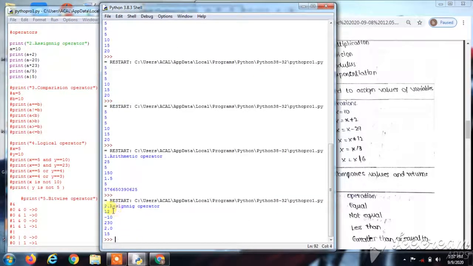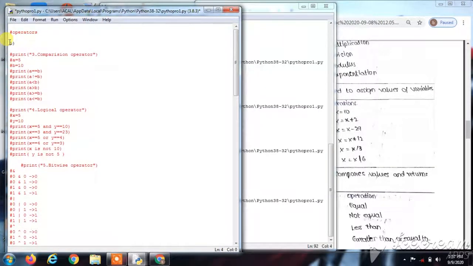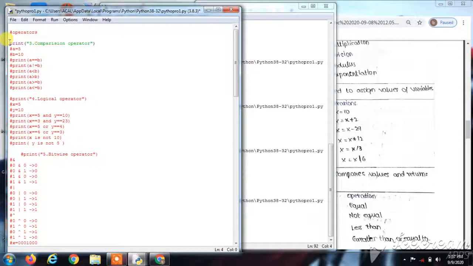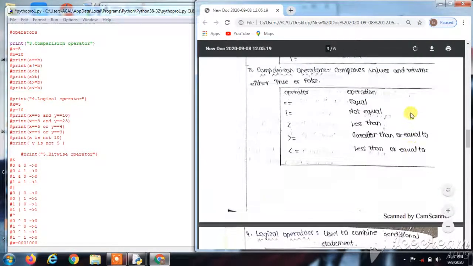Okay, save this program. The assignment operators will be a plus b, a minus 20 and a is equal to 20. So we got the results here, so we'll remove this. Now remove the asterisks. The assignment operator values are correct. If you have any doubt, you can check.